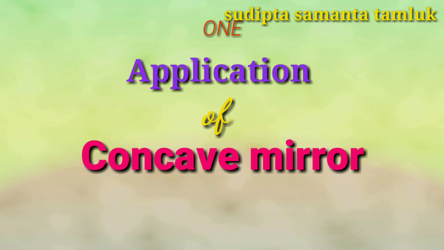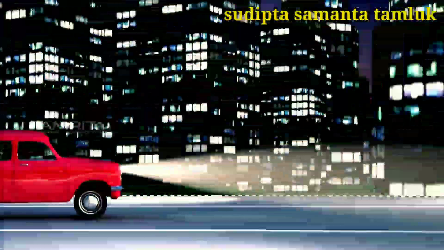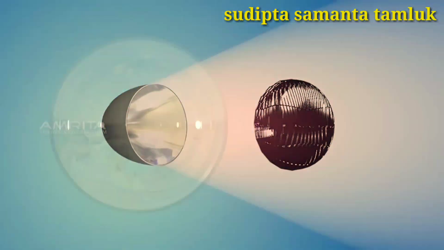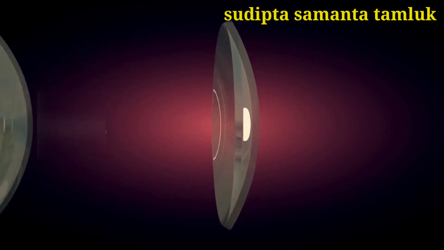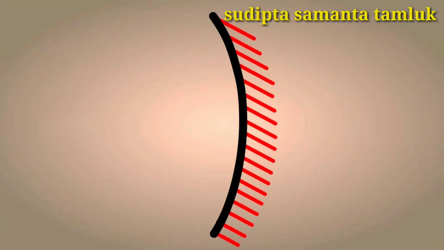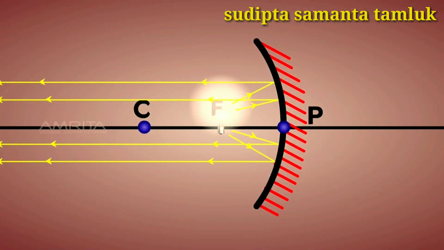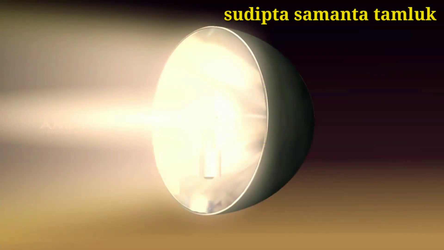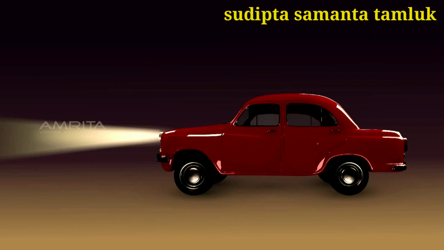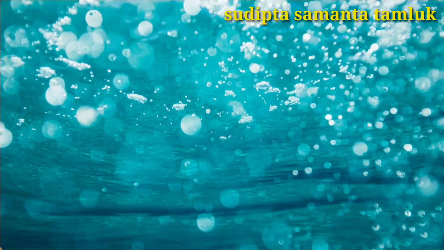One application of the concave mirror: have you observed the beaming headlights of a car? It is a parallel beam of light produced due to the presence of a concave reflector in the headlight. The outer surface of a transparent sphere that is silvered acts as a concave mirror, with the reflecting surface curved inwards. If we place a light source at the focus of a concave mirror, the light rays after reflection go parallel to the principal axis. This is why a concave mirror is used in headlights of vehicles, explaining how a beam of light appears from vehicles at night.